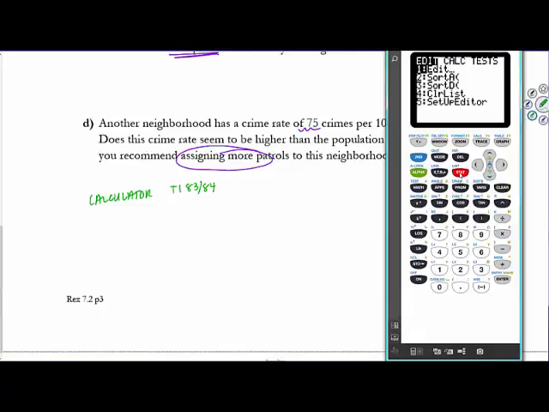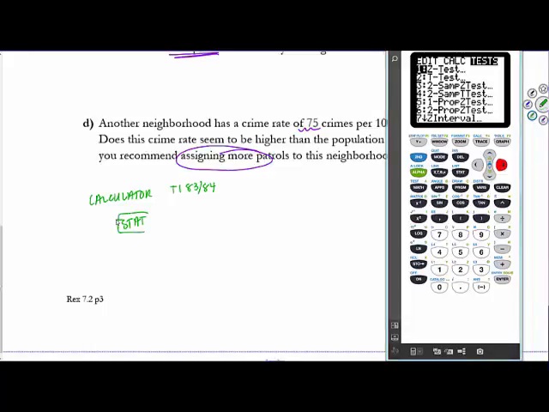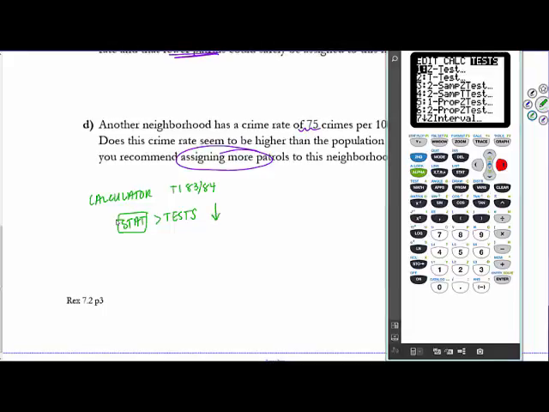We can find the intervals under Stat and scroll over to Tests. So that was the Stat button. Over to Tests. We don't want to run tests yet, so we're going to scroll down until we see intervals. You'll see that the first interval is a Z interval. We did that in section 7.1. We do that when sigma is known.